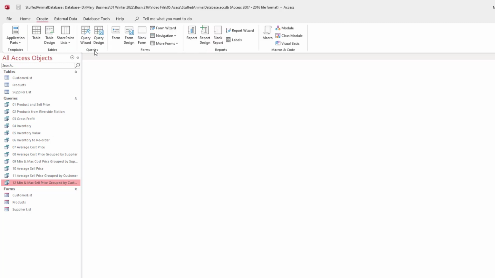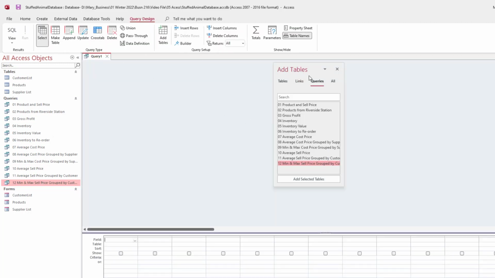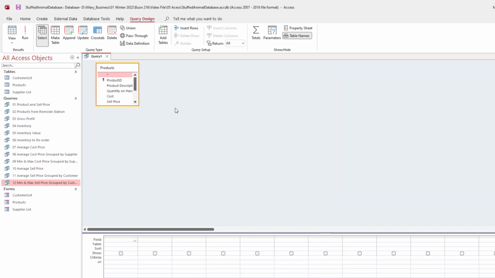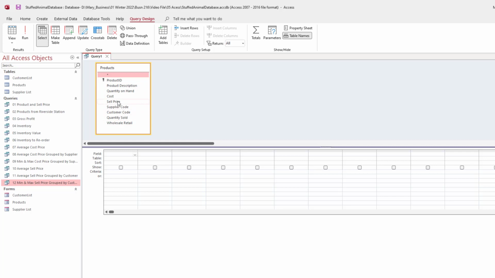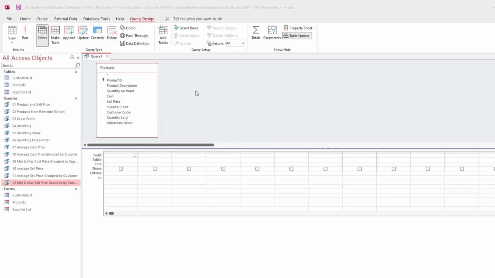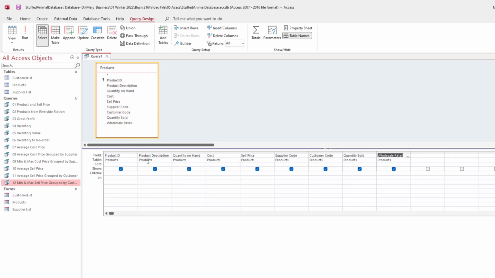So I will click on create query design, and my add tables dialog box is in queries. So I will select the tables tab, and I'm using the products table. So I'll double click on that and I will close that, and I will resize that to show all the fields. And I will also pull up my query design grid. So here I want to show all the fields. And so to show all the fields, I will double click right here on the table name, and that selects all the fields. And now I will drag my fields to my query design grid, and I have all the fields showing right here. So my criteria or the logical test that I'm creating is on the sale price field.